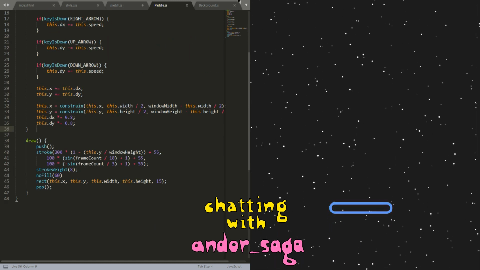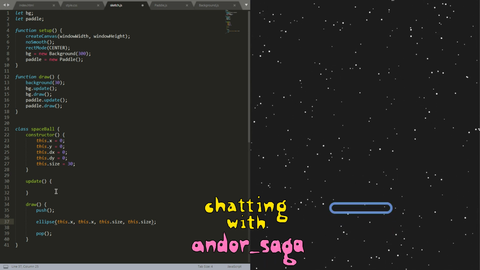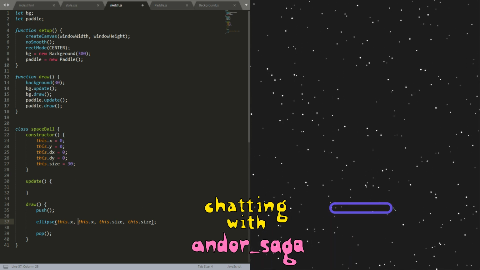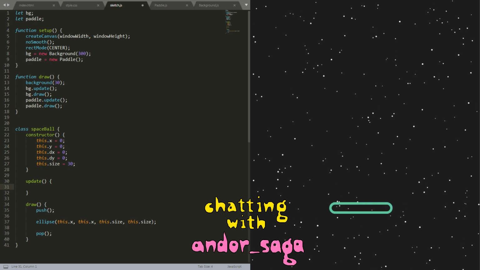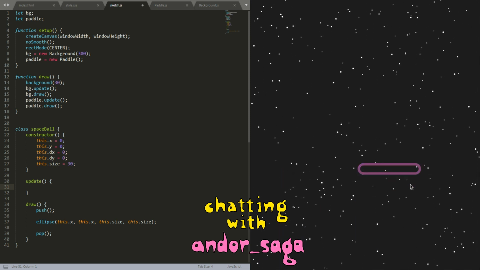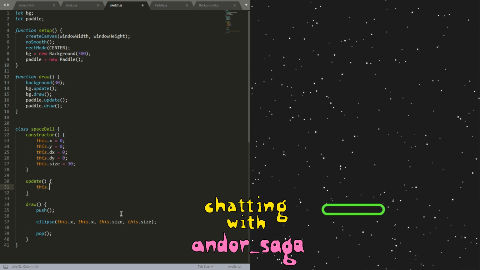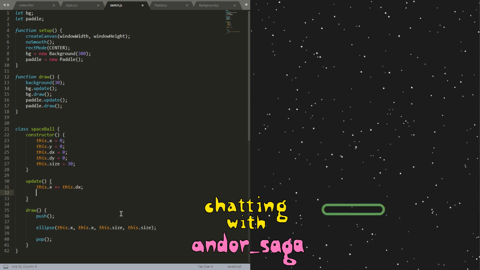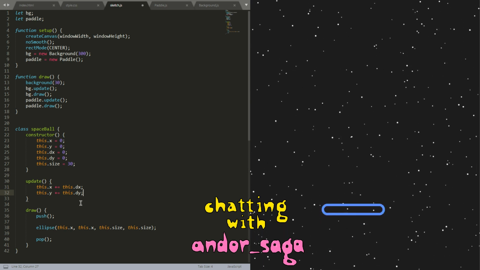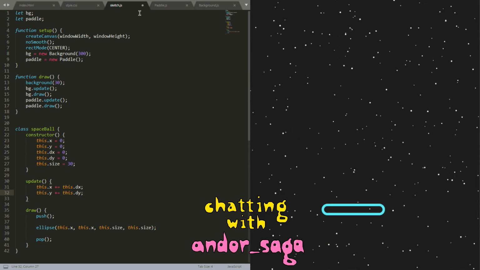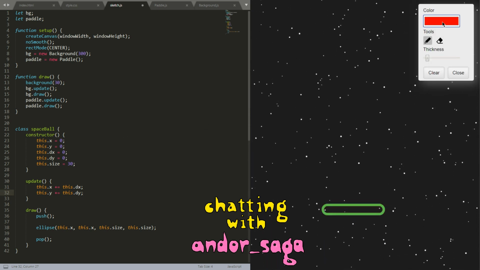I guess we might as well continue with what we were doing. So, what do we have over here? Yeah, we had our space ball. There are a few things we want to do with this. Number one, we want to give it a cool color, just like our paddle over here. But we also want to update the position. So we want it to be moving around more autonomously than the paddle. It's not going to be under our control. So probably the update function is going to be a little simpler. We're probably going to do something like this dot x plus equals this dot dx, this dot y plus equals this dot dy. And ultimately what we want to be doing is something like this.